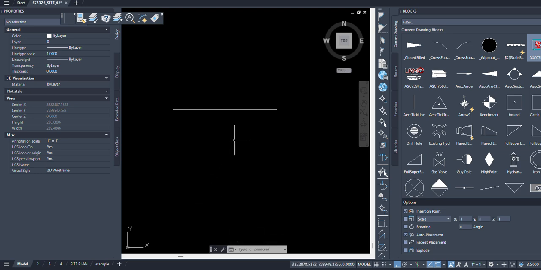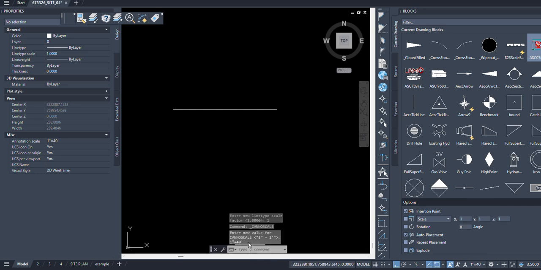If you look over at the bottom of your CAD window, you'll see this annotation scale right here. If you select it, it gives you options. So let's use the 40 scale.